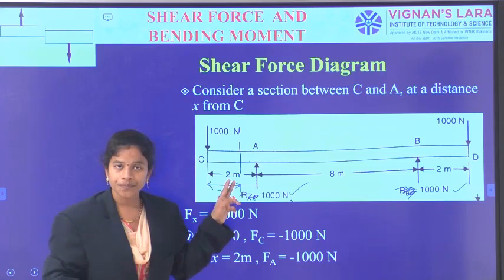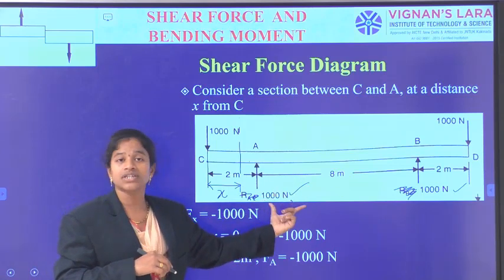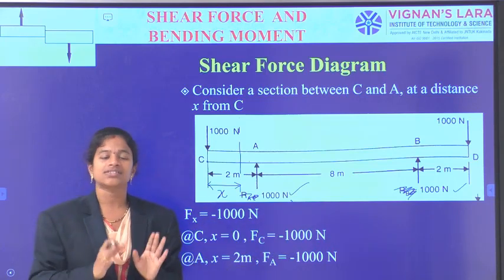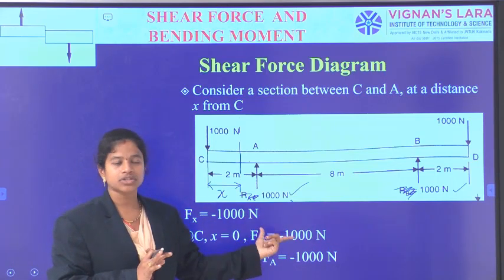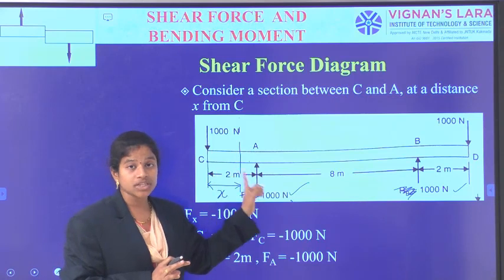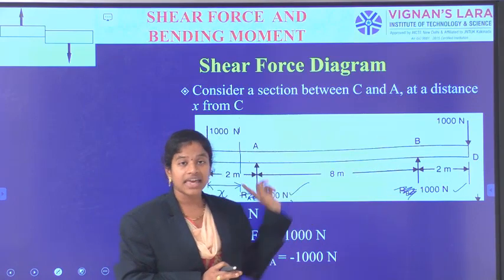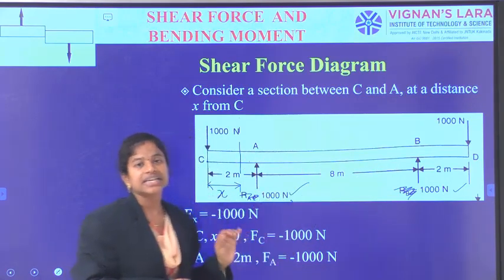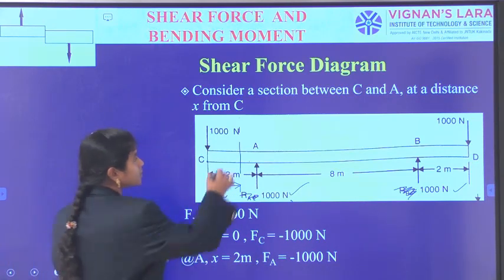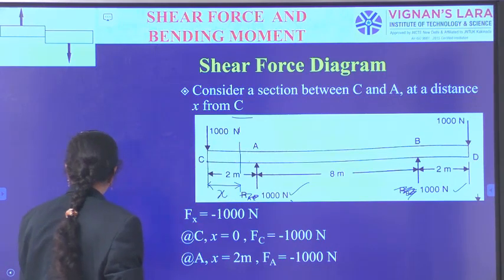So, after this A point, I am having another load application of 1000 Newtons, because once RA and RB were calculated, we are not at all thinking they are reactions. Only there is a force. That's it. So, a force value of 1000 Newtons is there at the point. So, in between these two, we need to consider the section, because once we cross this point A, there will be application of two forces. Once we cross the point B, there will be application of three forces. So, like that we are separating the spans. Firstly, in between C and A, and considering the section line at a distance x from C. So, here we are completing that condition. And on the left side of the segment, what are the forces involved?